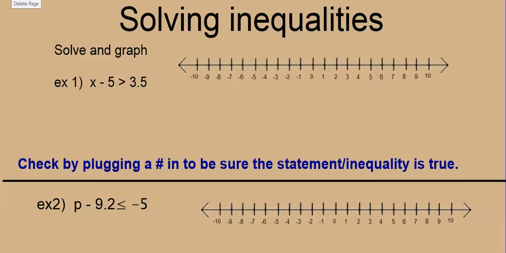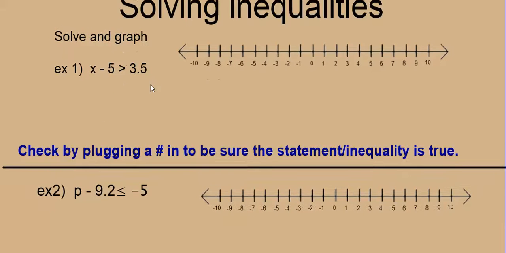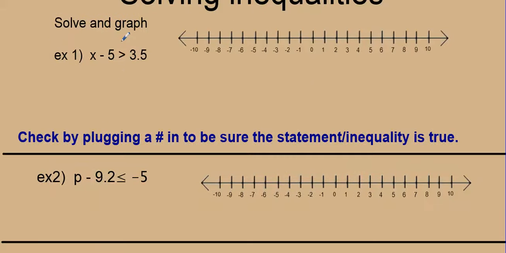Alright, now here's the objective of the day, which is to solve using addition and subtraction. Some of you like to use a T-chart or something where you draw a line down the middle, whatever you've got to do there. I'm just going to draw a line down the middle.